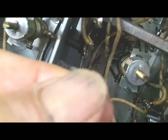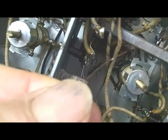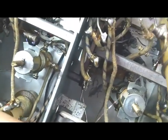And the primaries of these I don't think are all that sensitive. The secondaries are, they're tuned secondaries. And so anyway, I'm going to put 4 turns of something on there. Probably not human hair wire. Something a little larger that's easier to handle. And I believe it'll be okay. So I'm doing this one. I was trying to do this one without disconnecting all these wires, and I just kind of pulled it out like it is. So anyway, there's that human hair wire if you can see it, and I'm going to rewind it.